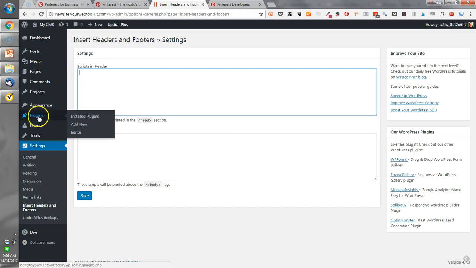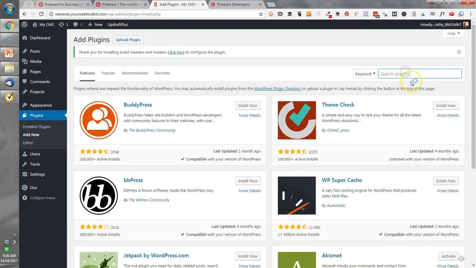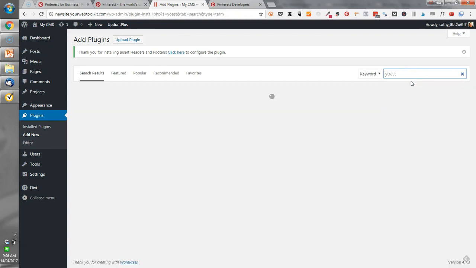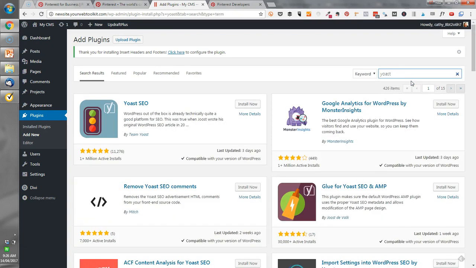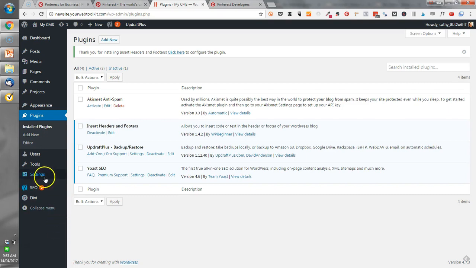So we're going to go back to Plugins, Add New. I'm going to do a search for Yoast. And this is a great plugin to have anyway for lots of different reasons, not just this. So I'm just going to hit the install button. Once it's installed, hit activate. Once the plugin is installed, you'll see now you've got this SEO area on the left. So we want to go and click on the dashboard.